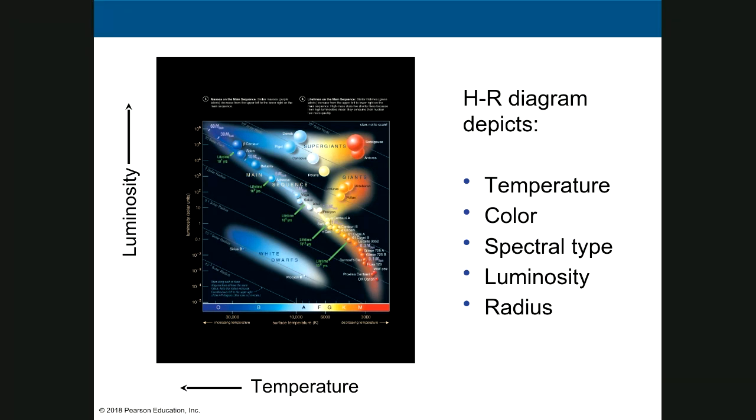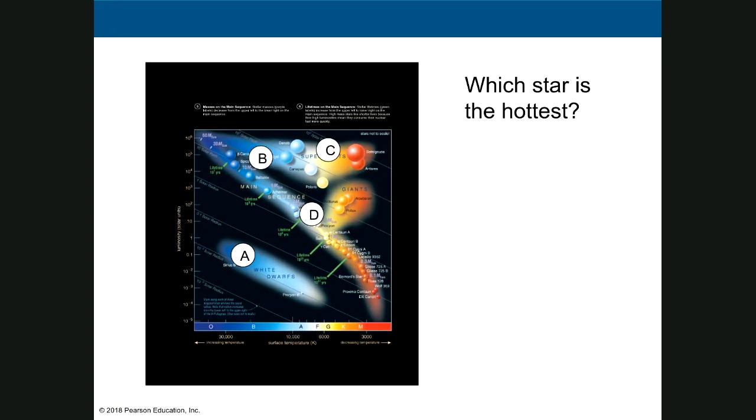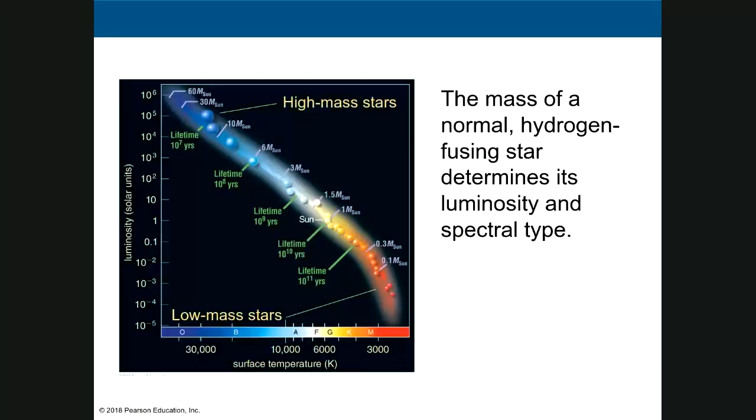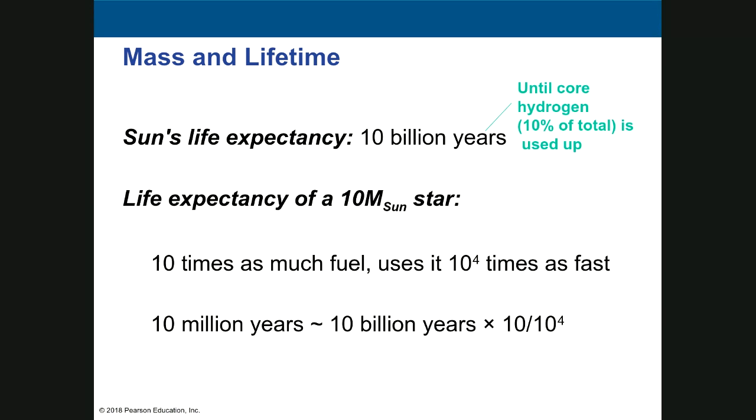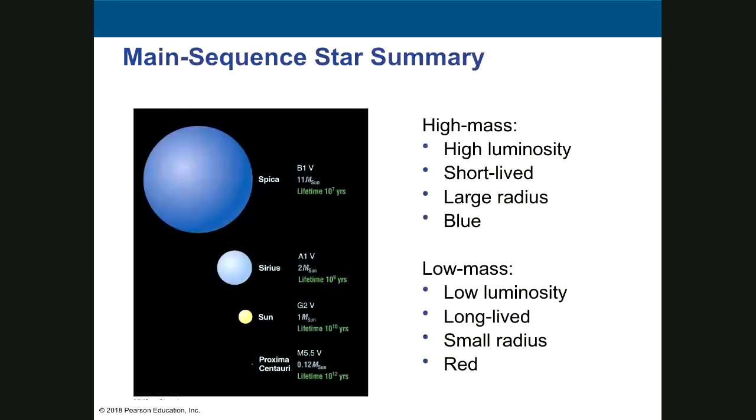So we talked about different types of stars, and we started to allude to what happened after we left the main sequence. Where we ended, we talked about lifetime. The heavier the star, the lower the lifetime. And we saw that a star's lifetime could range anywhere from 1 million years for the most massive stars to 1 trillion years for the very least massive stars. And so we saw this main sequence summary.